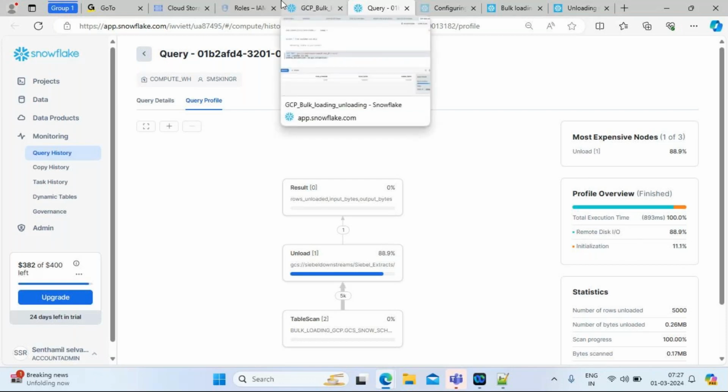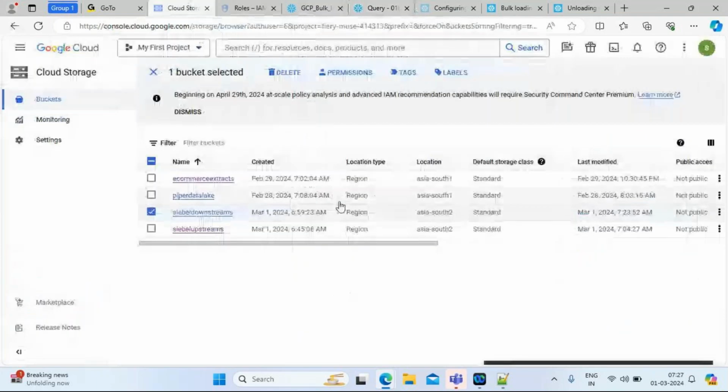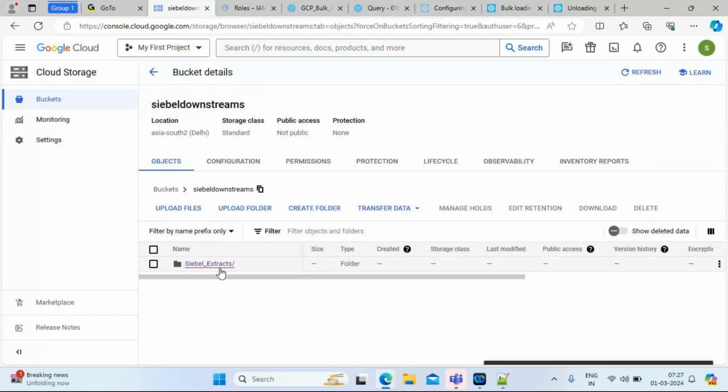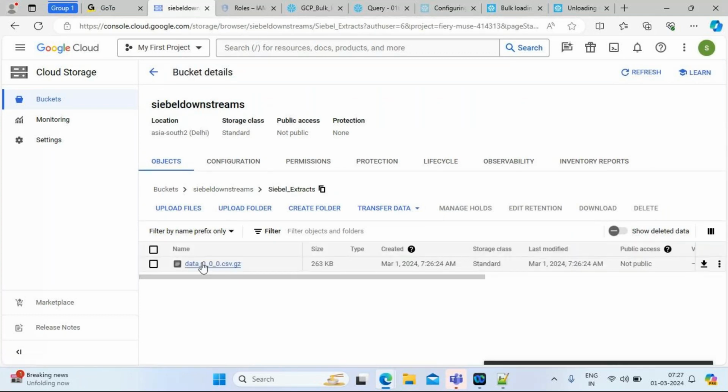Now let's go to your bucket. Now you can see your data. Go to simple extracts and you can see your data. The default file format is compressed with the zip file format. All the files are compressed into a single file.